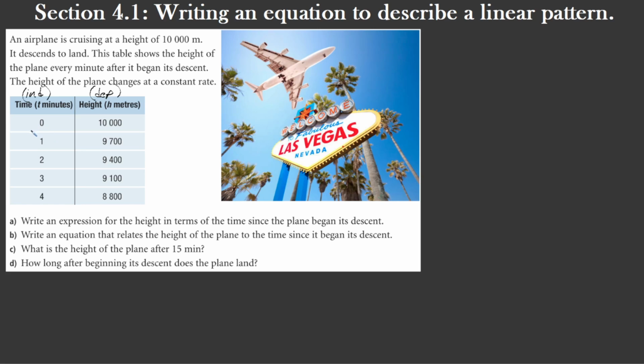So for the pattern in the table, you can see that when the time goes up by 1 minute, the height of the plane goes down by 300 meters. So it drops by 300. Up by 1 minute, down by 300 meters. I guess I don't need to put the units in here. I didn't put them on the other one. Up by 1. Up by 1. Every time the minutes go up by 1, the height drops by another 300. Okay, and again, last one minus 300.